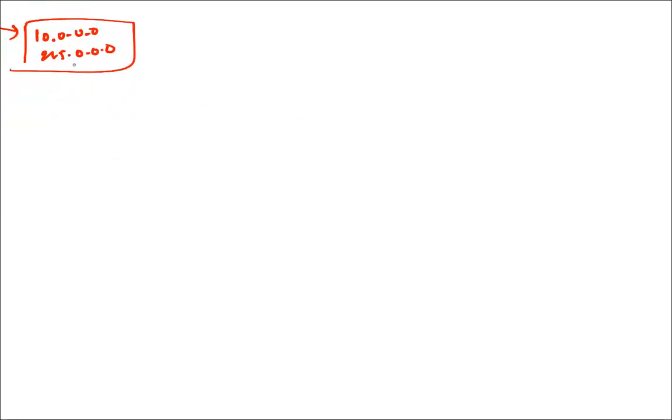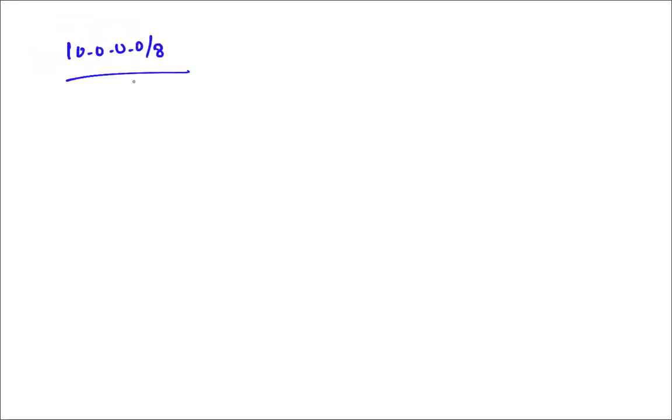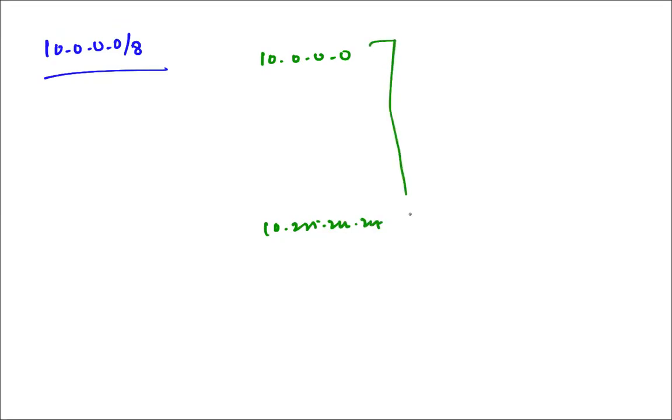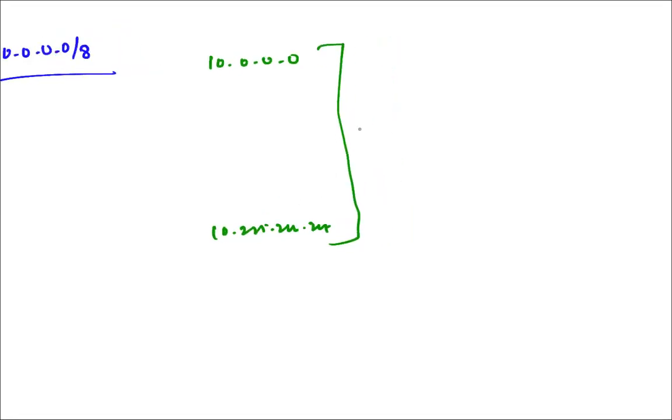Okay, so what is this, 255.0.0.0? What do you call this? Slash 8, right? Okay, so which means we're going to take this 10.0.0.0/8 network to practice subnetting on class A. Okay, it's very simple. Now we have 10.0.0.0 from there till 10.255.255.255.